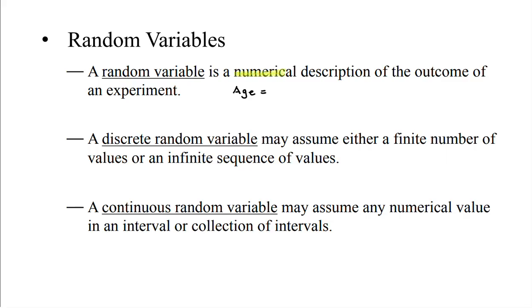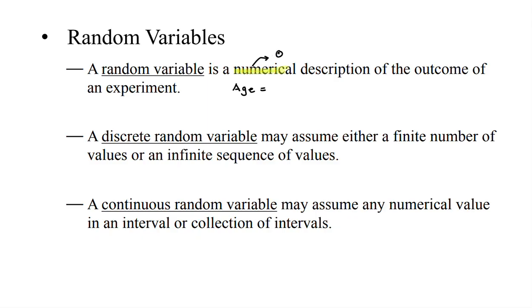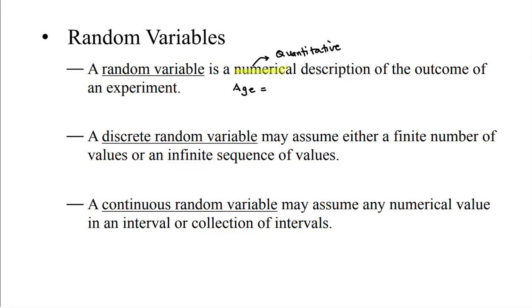They take numerical values. And so somebody will ask, are random variables therefore quantitative variables? And that is true. All random variables are quantitative variables. And so we say random variables basically are quantitative variables that have values as a result of a random phenomenon. And an experiment is considered to be a random phenomenon. Why? Because we hope to see random values generated after the experiment.